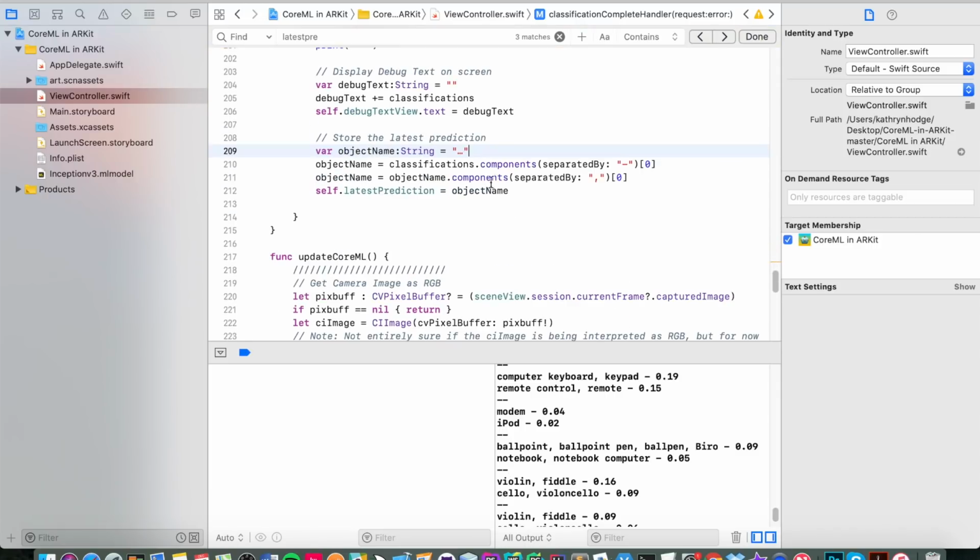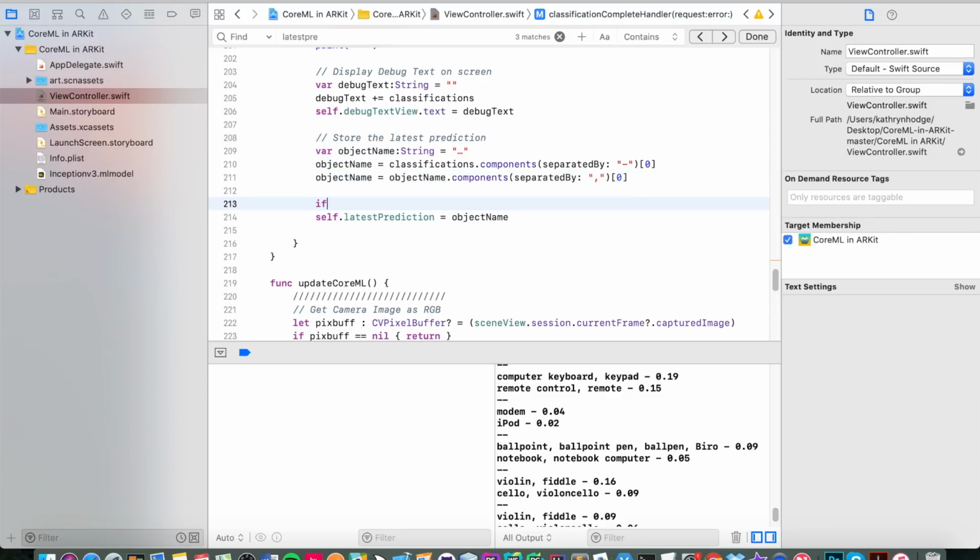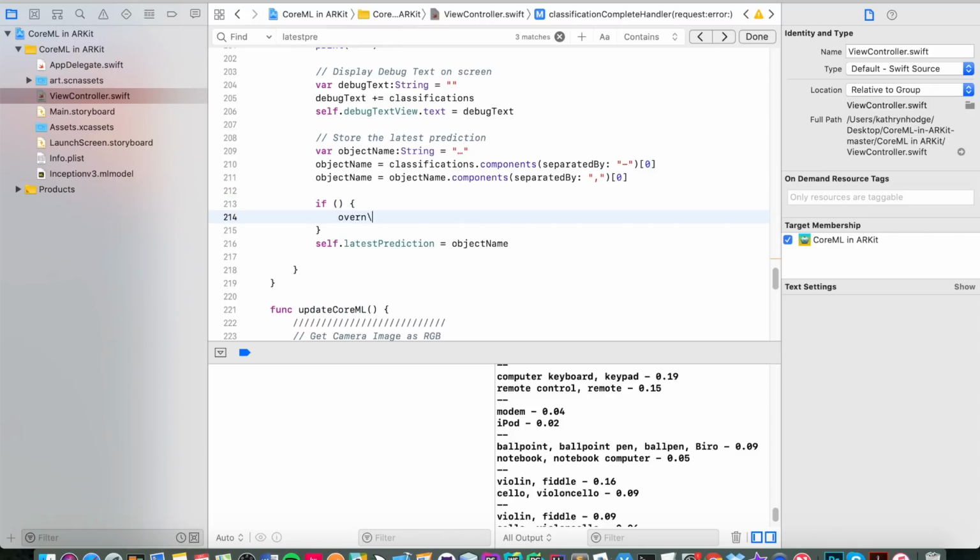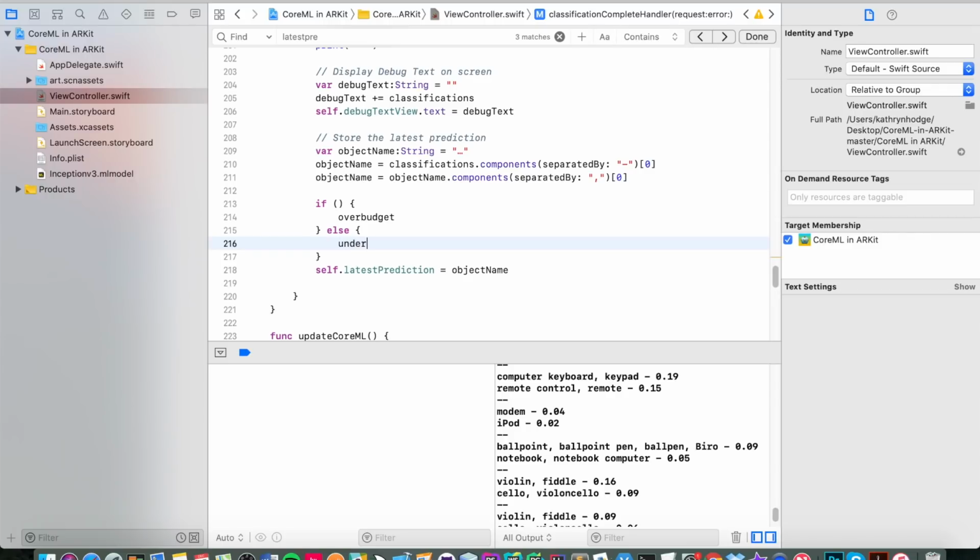And so really what we need to do is we need to say, if it's something, then it's over budget. Otherwise, it's under budget, or in budget or something. That's what we really need to do, right?